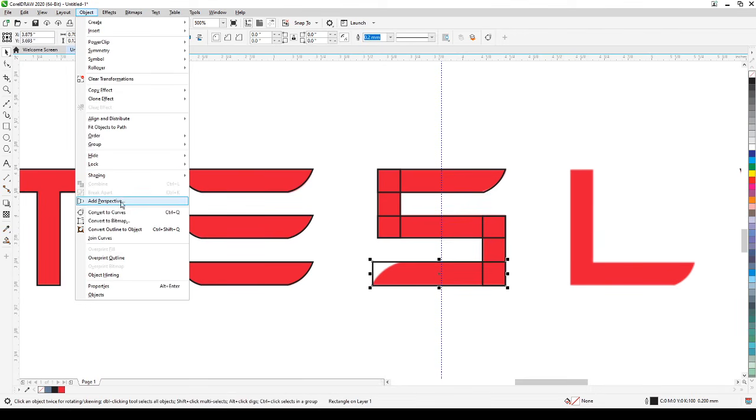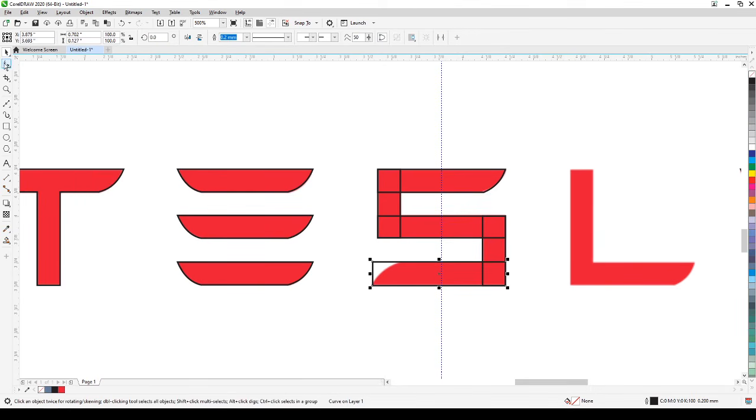So we go to object, convert to curves, and then shape tool. Move this over, click here, and then convert to curves. And there you go. So what you have to do is just select all of these boxes that you created and then just weld it.